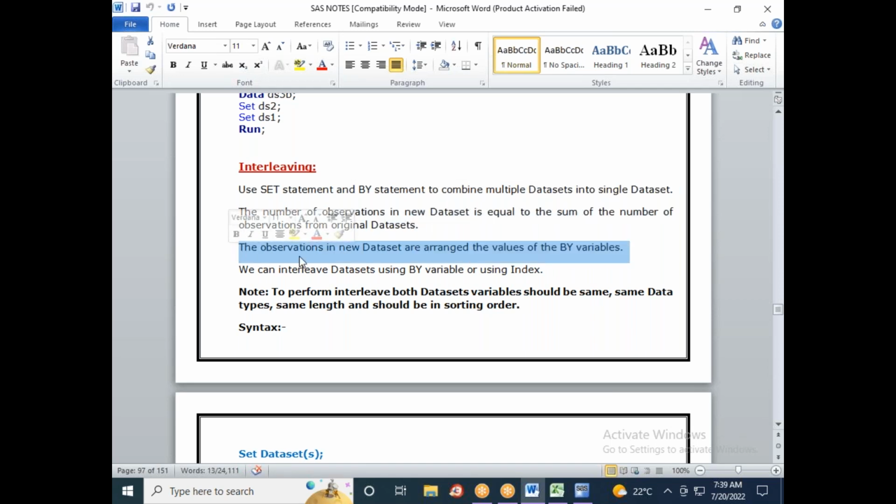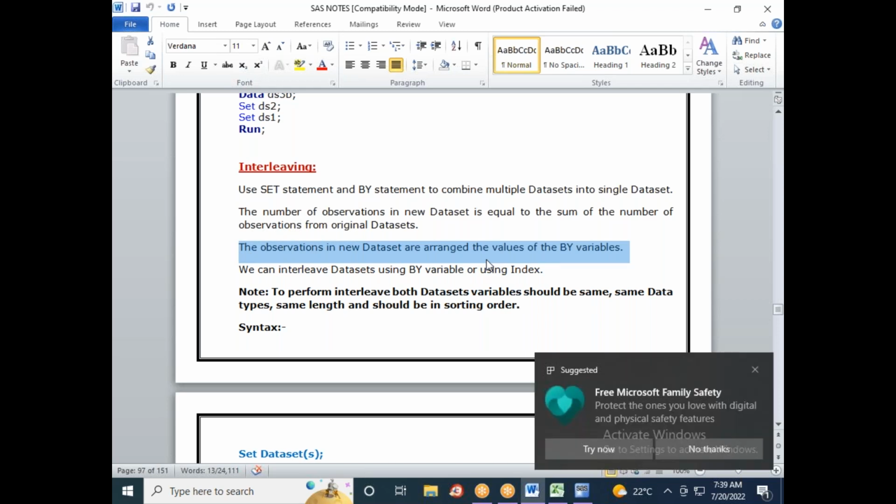The observations in the new data set are arranged by the values of the by variables.